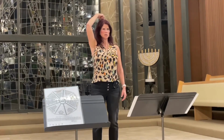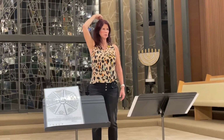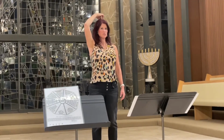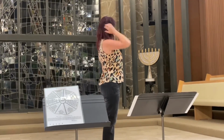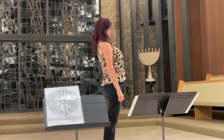And imagine, if you watched the Barbie movie, there's a ballerina Barbie. And the ballerina Barbie has a little twirly thing on the top of her head. Or imagine you have a string in the center of your head and you're pulling yourself up just ever so slightly. And so you're allowing the natural curve of your neck. We're not jutting forward. We're not tucking in.